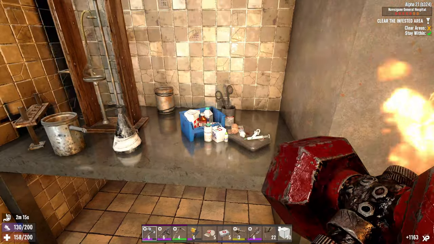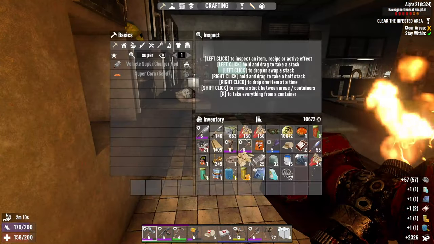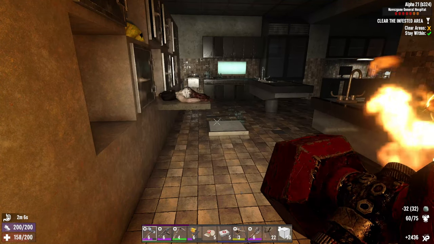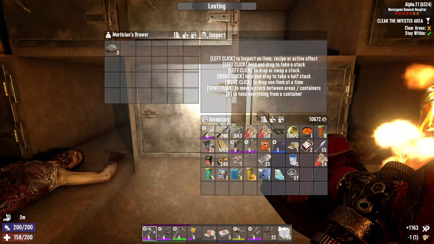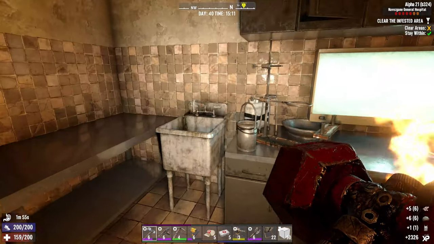There's no door there. I will take the medical supplies, because I'm not going to walk through this whole POI. I don't see really any reason in doing that. I haven't found a good purpose. Alright, we don't need pumpkin seeds. These are just a bunch of bodies. These just have raw meat in them. Alright.